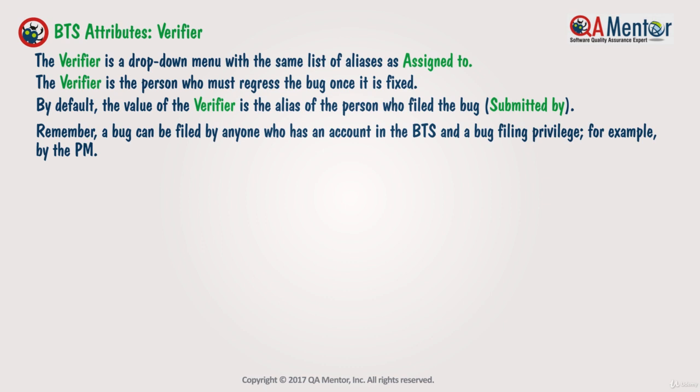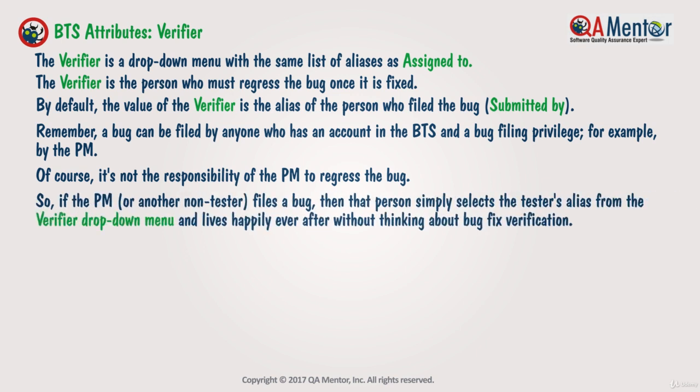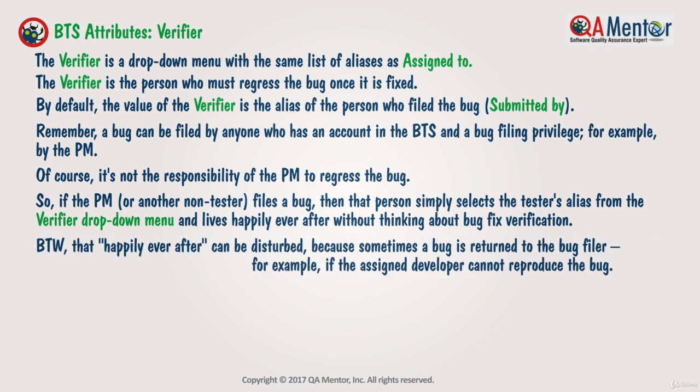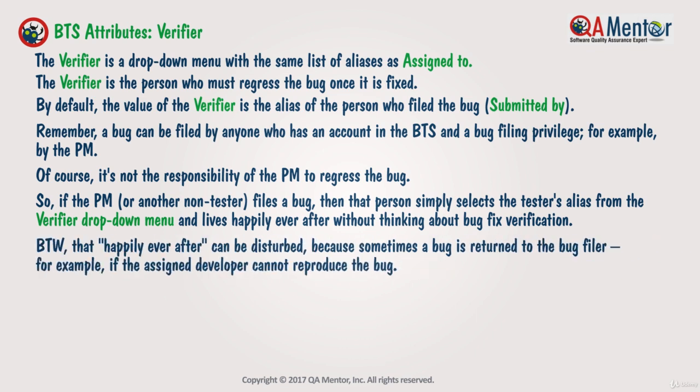Remember, a bug can be filed by anyone who has an account in the BTS and a bug filing privilege, for example, by the PM. Of course, it's not the responsibility of the PM to regress the bug, so if the PM or another non-tester files a bug, then that person simply selects the tester alias from the verifier drop-down menu and lives happily ever after without thinking about the bug fix verification. By the way, that happily ever after can be disturbed because sometimes a bug is returned to the bug filer, for example, if the assigned developer cannot reproduce the bug.